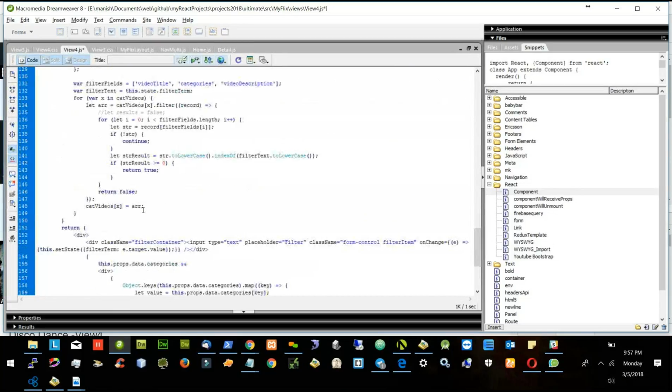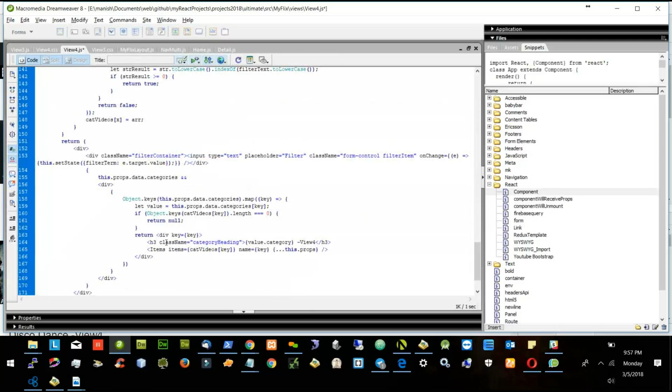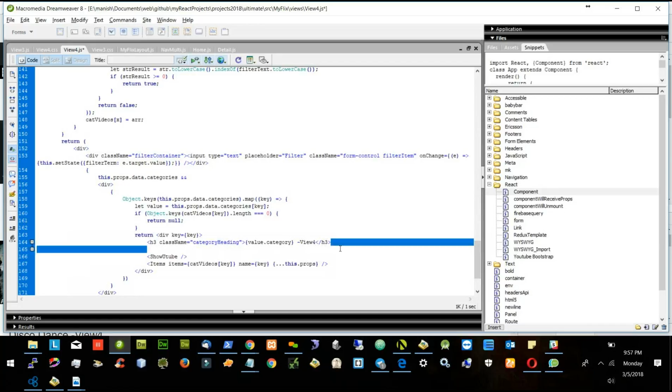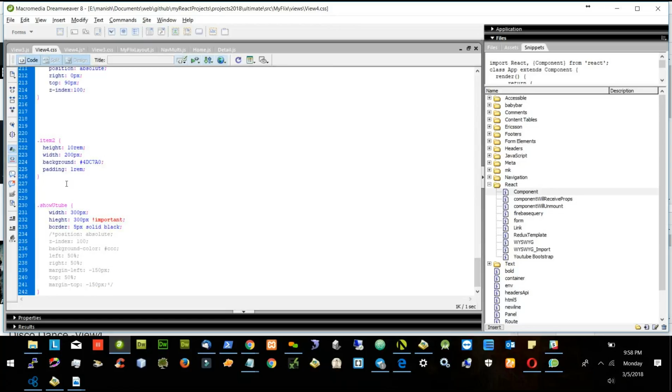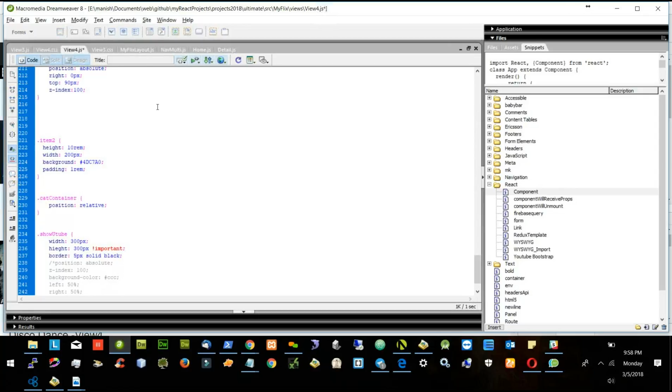So I have each category going on here, and let's put it here. Okay, and I will create this as a class name equal to category container. So category container will be position relative, and this one is fine.